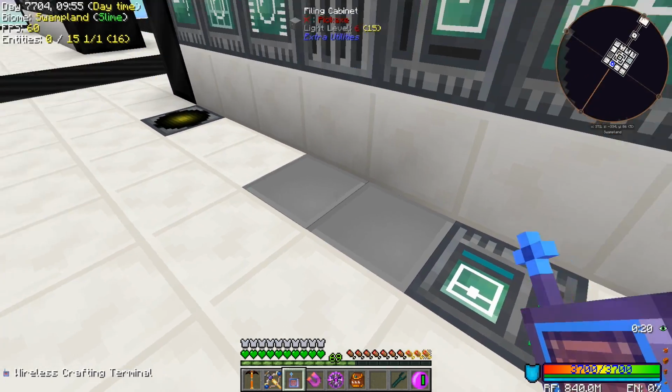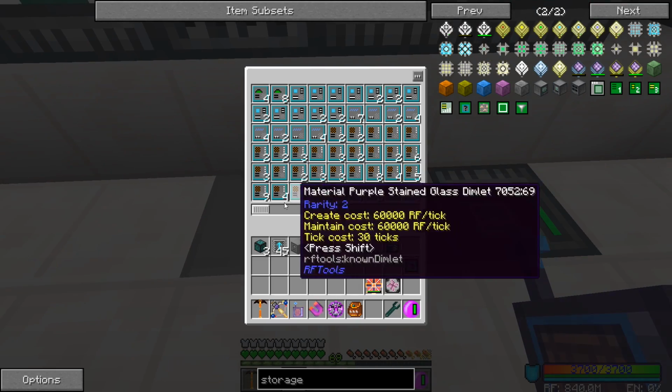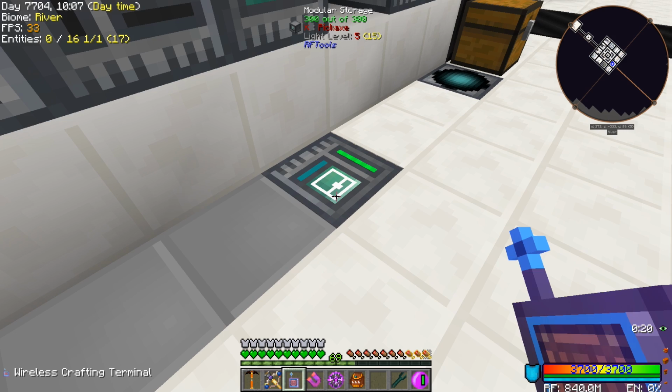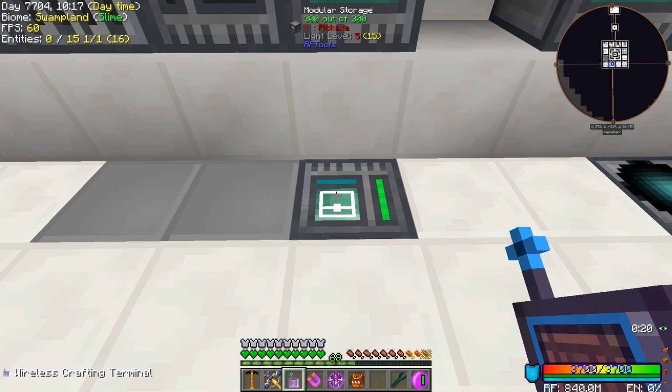So I had a couple item conduits piping out of here into here, and then I compressed everything down. So we were able to get rid of one filing cabinet. I think this stored about 1.5 filing cabinets worth of stuff. Anyway, we have way more dimlets than can go into one of these. I think we'd need 2 or 3 of these for all the storage.